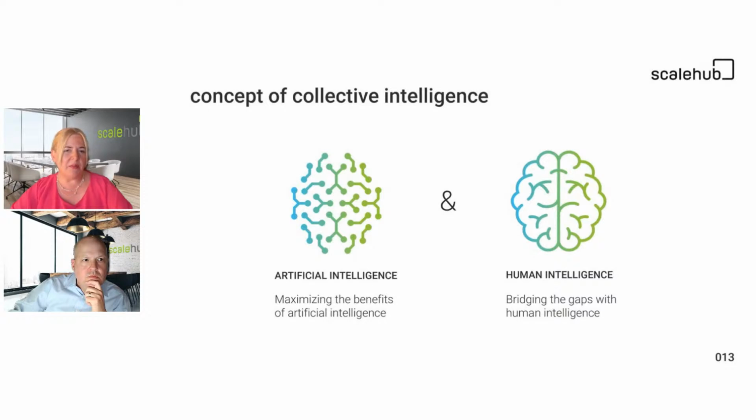Crowdsourcing may mean different things to you, but what it means here is involving a large number of skilled workers across the globe to do a task that they are highly skilled to do, in a very compliant way and in a way that data security is very much enhanced. I will come back to that later. I'll show you an example of why data security is not just adhered to but also enhanced.